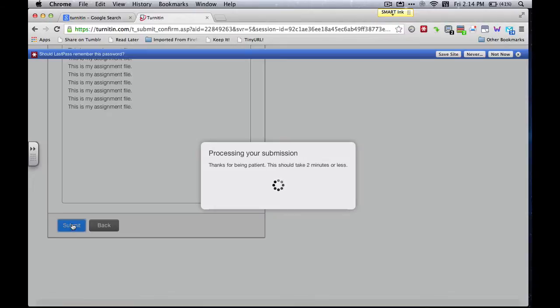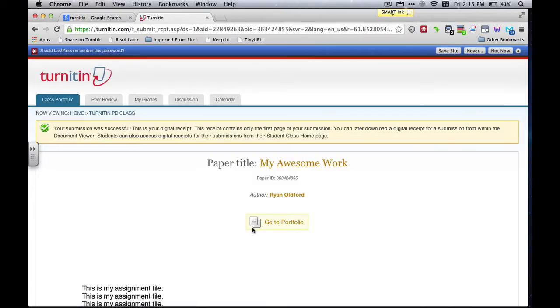What they won't see is any pictures. So they might also ask you, what happened to my pictures? My pictures are all gone. They're not gone. They're just not being shown to you. Then you click Submit again. It takes a moment, and this is where Turnitin starts looking at the text, and it does something to it. I think this is where it starts sending away for originality reports, things like that.